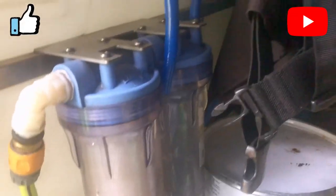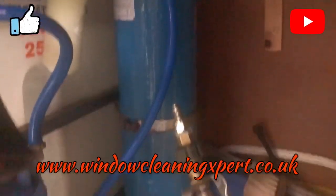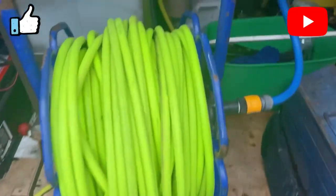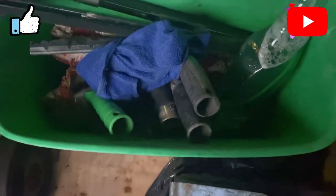big houses. As I'm cleaning a couple of windows and always going for a big job, this is more than enough for me. And we have a 23 liter DI resin bottle attached to the system, and also 100 meter hose to reach and clean the windows.